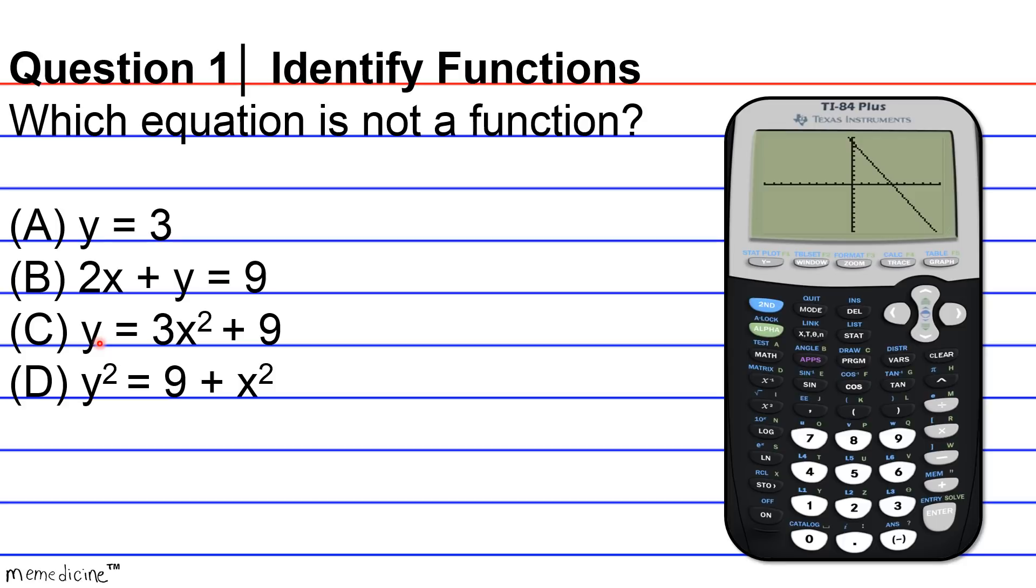Now, for answer choice C, we have y equals 3x squared plus 9. Well, this is just a transform parabola. We see that the parent function is x squared, and if you watched my function basic series, you would know that adding an amount to a function is going to introduce a vertical shift. This is positive 9 plus 9 in the upwards y direction. And multiplying the parent function by a cofactor, a positive 1 at that, that's greater than 1, is going to introduce a vertical dilation. So, this stretches the graph vertically.